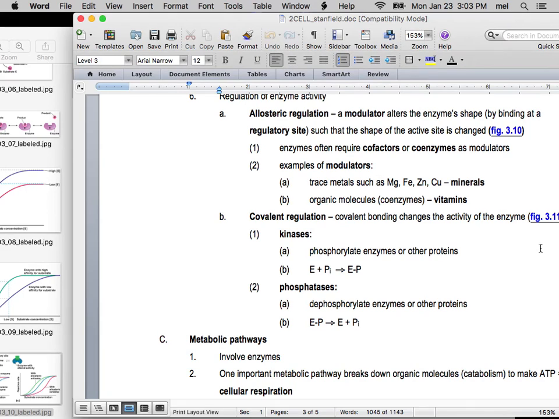Okay. So how is this related to your human body? Because people never know, and I didn't either, why you need certain things that are not really directly involved in your anabolic or catabolic processes. So we know that we need in our diet these nutrients, like fats and sugars and proteins and those kinds of things. And you know that water is involved in a bunch of different processes.